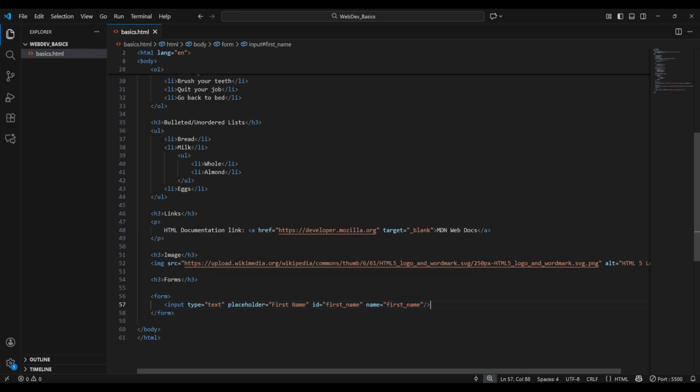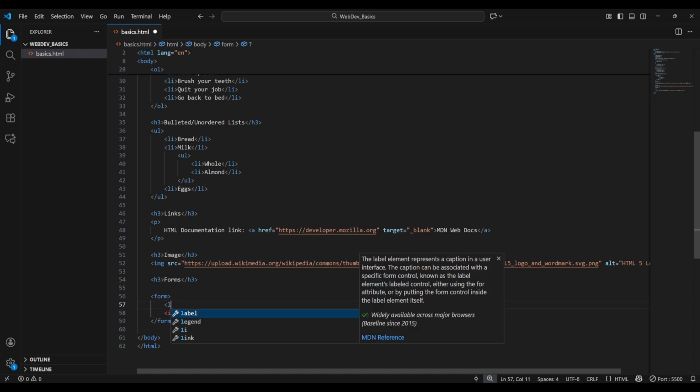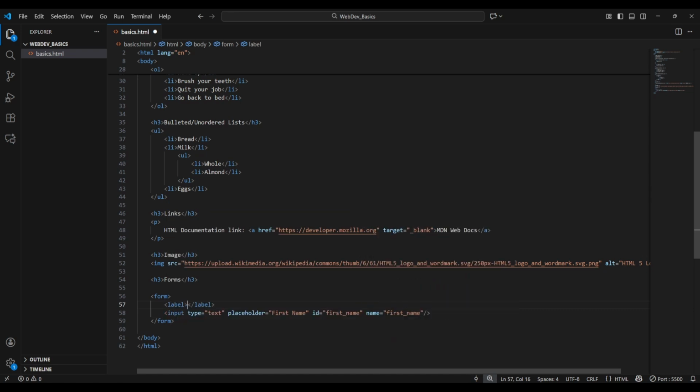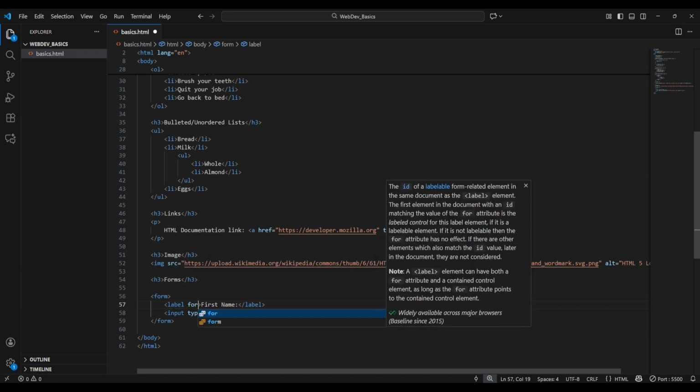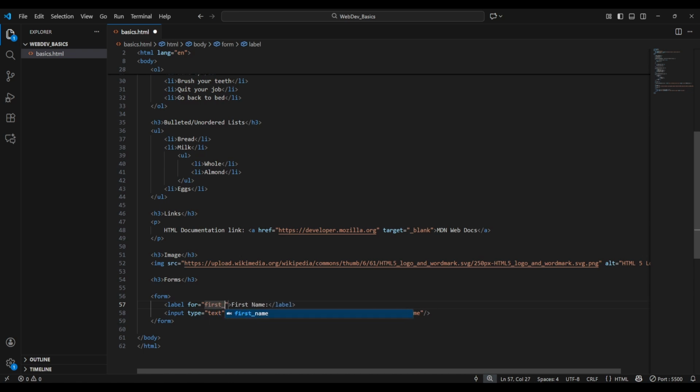However, the ID will also be used for our label element, which we'll add, and we'll give it the content of just first name and a little colon. And then in our opening tag for the label, we'll use the for attribute and set this to first name. And so the for attribute is going to look for whatever element has the ID of first name, which in this case is the input right below it. Then I'm going to add a line break right between them. And now we can see that our label appears right here just above the text box itself.